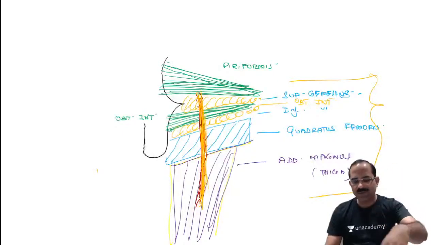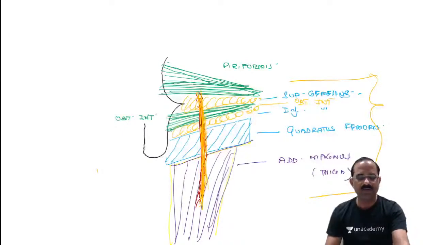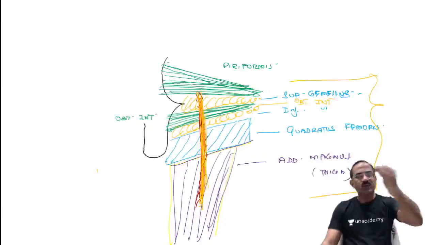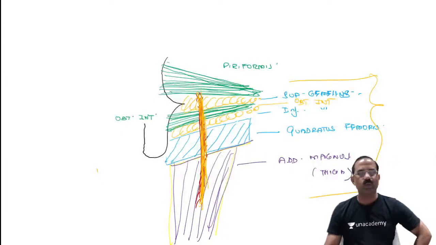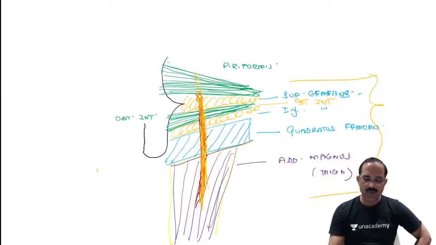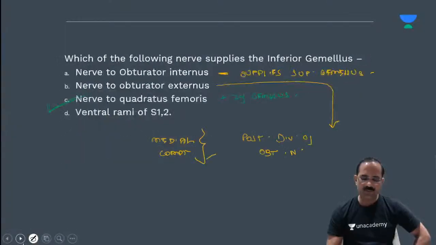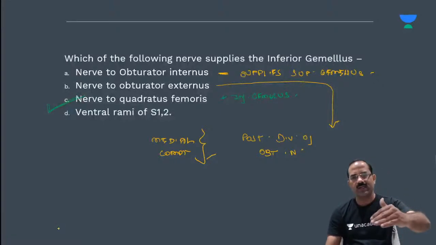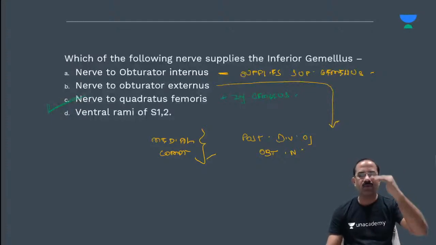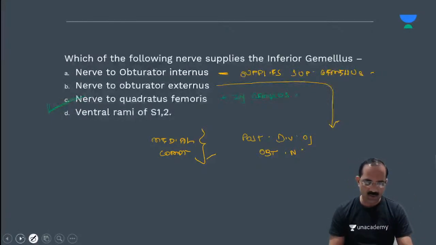Remain stable on one particular lecture. Don't keep jumping here and there, otherwise you will not be able to follow. No, piriformis does not form the sciatic bed, because the nerve comes below the piriformis. If it came above the piriformis, then that would form the sciatic bed. The nerve to obturator internus supplies the obturator internus and the superior gemellus. The nerve to quadratus femoris supplies the quadratus femoris and the inferior gemellus.